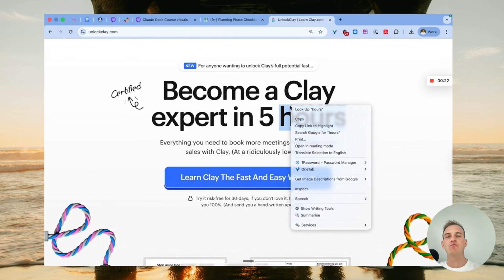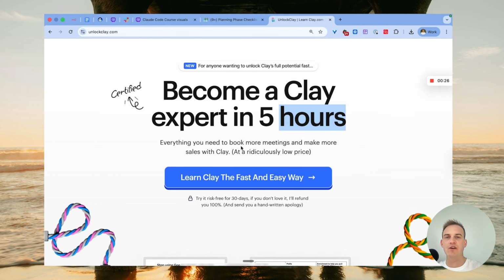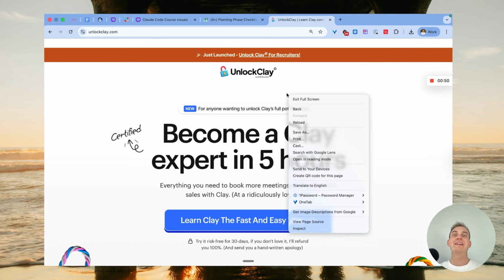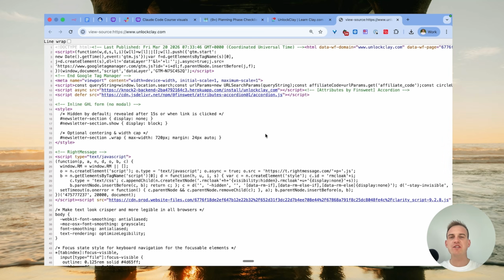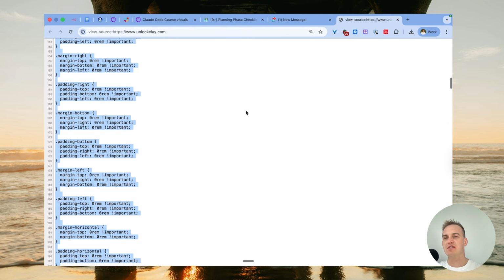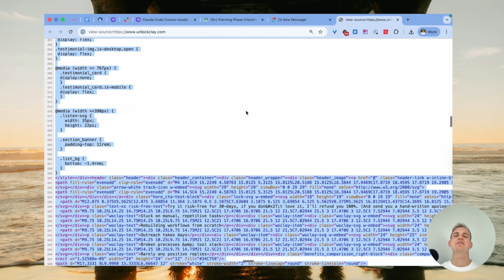And more than that, if we right click into the website again, instead of inspect, let's just reload it really quickly. This time, we can right click and click on view page source. This will give us all the HTML text from the website. So you can see this is everything that's installed on the website. It will include everything, ranging from the color scheme of the website to the text to everything else.